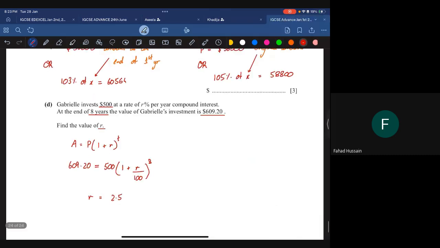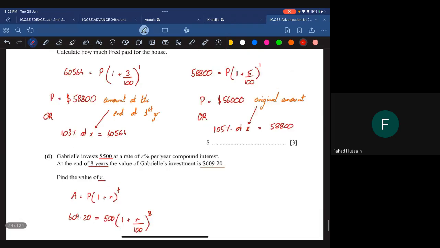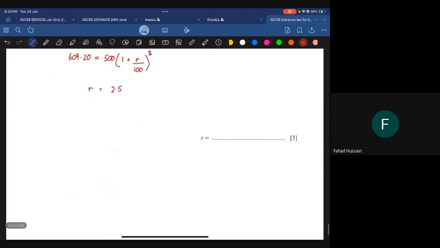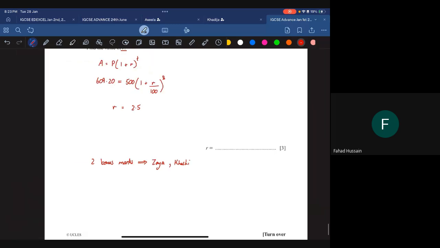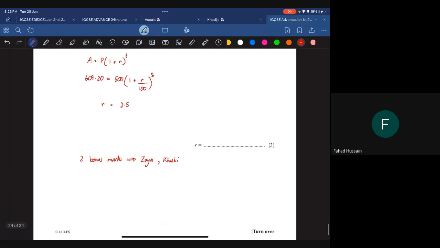All right. Is this clear? Okay. Just because the rest of the intellectuals in my class have not done so, I'm going to give 2 bonus marks to Zoya and Kushi. These bonus marks will be added in the next quiz, which is probably going to be in your next class. So brace for impact. All right, I'll remember this. Zoya gave me an answer and Kushi gave me an answer. So the rest of you guys can, you know, think.